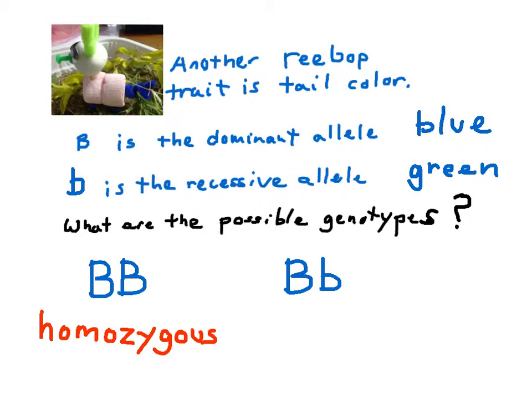And an organism which has two identical alleles, like this one, big B, big B, is said to be homozygous for this allele. And an organism which has two different alleles, you can probably guess, is said to be heterozygous for this gene. Of course, there's another possibility for the homozygous form, which is to have small b, small b, which we would say would be homozygous recessive.